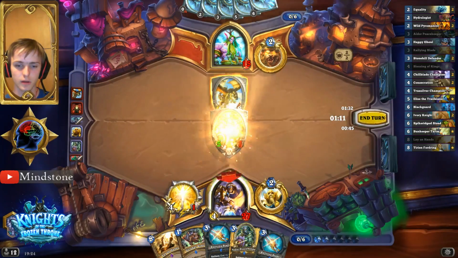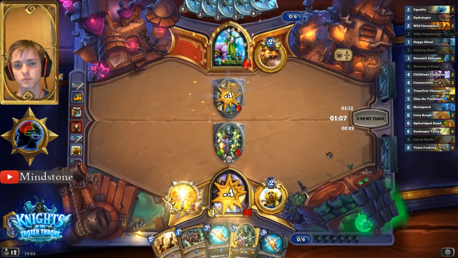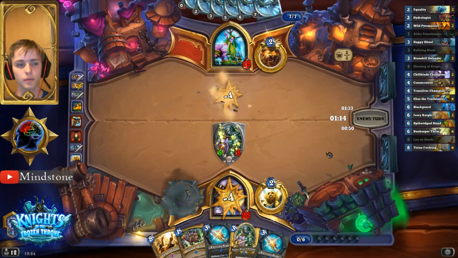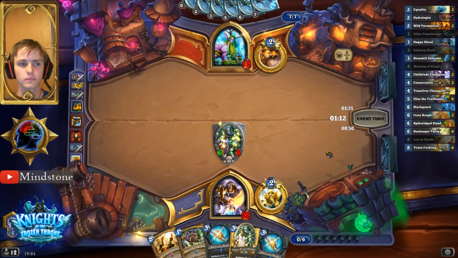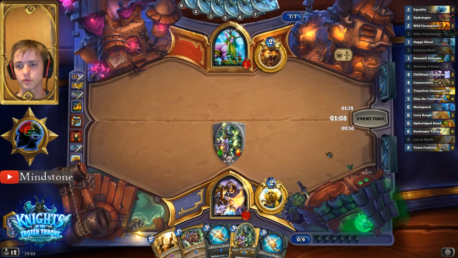With the Spike Rig Steed, we're just going to kill it. And we still put some pretty good pressure on him, even though he did kind of destroy some of the pressure.